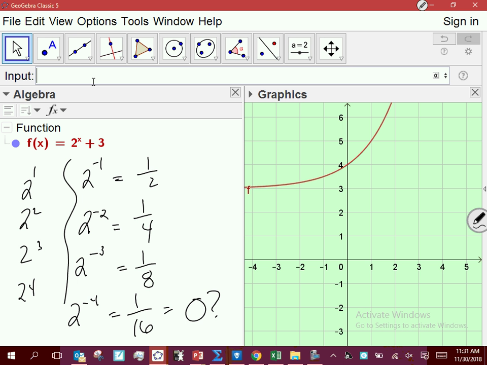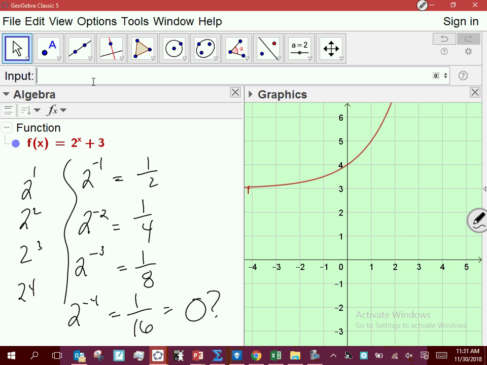Are we adding to x before we apply the exponential function? Before we take 2 and raise it to something, we're adding 3 to x before we did that. So it'll look different for logarithms. Adding to x will be in a different spot for logarithms. It'll be in a different spot for trigonometric functions later on. But if we can understand that adding to the entire function moves up and down, adding to x moves left and right, and multiplying out front by a multiplier is going to be a vertical stretch, that kind of stuff.